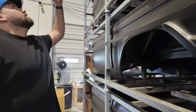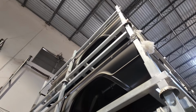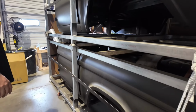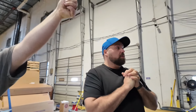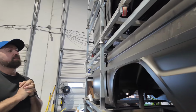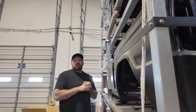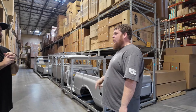If you look here, it's stacked as high as you can see. They have these bodies ready to rock. So if anyone's looking to do a Bronco, this is the way to go. It's the cheapest way to go. Look at that. The other thing I noticed is the wheel well is way higher too. Yeah, that's a good point. Because the factory one ends at this body line. It literally ends there. I'm done talking about Fords.